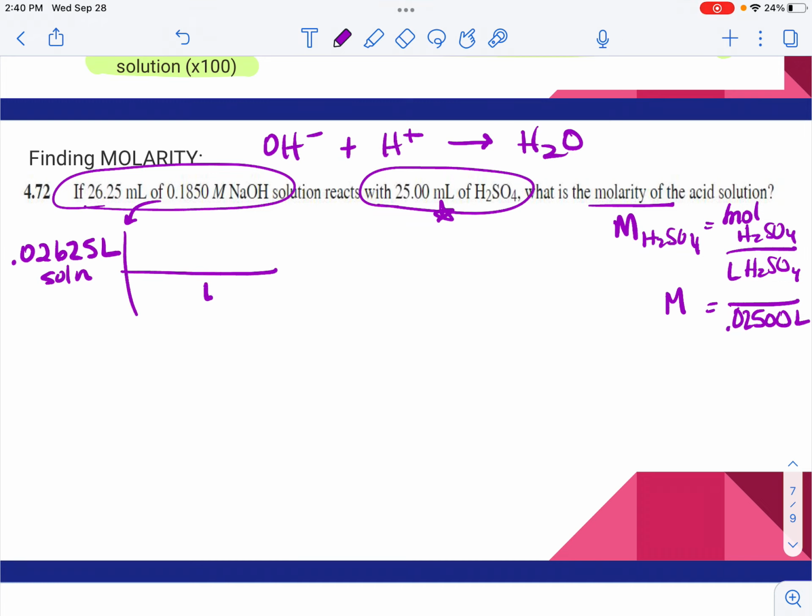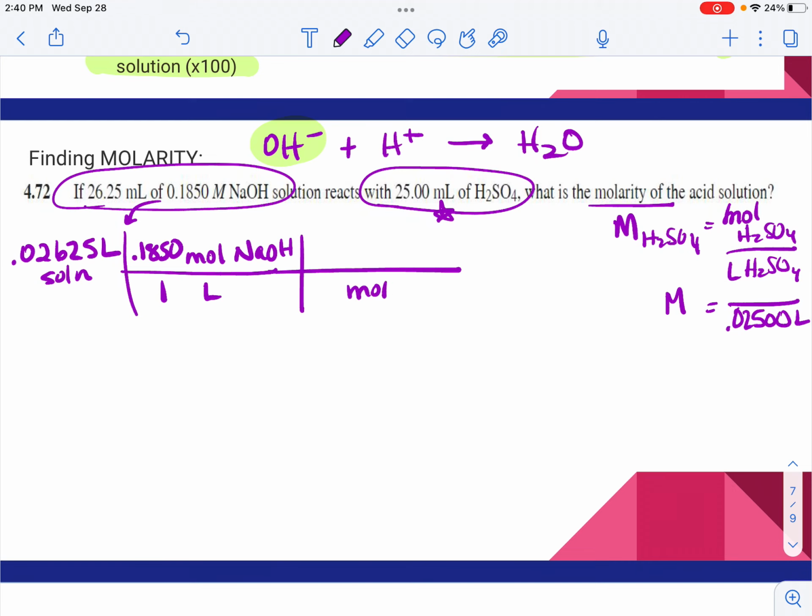I'm going to convert liters to moles of the whole sodium hydroxide compound. All right, this is using the molarity that they gave me, so 0.1850 moles in 1 liter. Now, before I can use my net ionic equation, I don't have NaOH. It's represented by the OH minus in my net ionic equation.